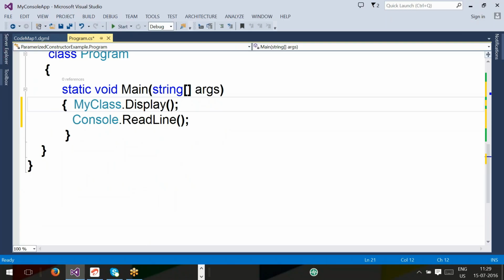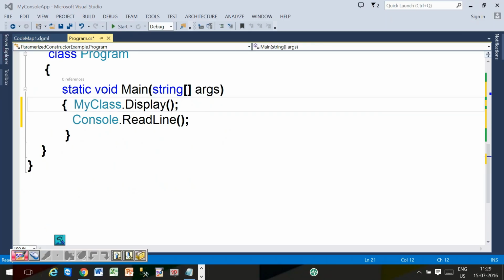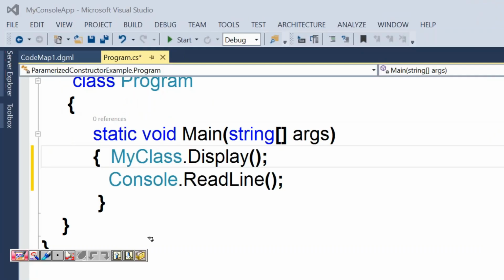Now let me show you what's happening in memory when you run this application. When you run the application, program execution should start from the Main method. Due to the Main method, first it will load which class? Program. As part of the signature, it requires a parameter called args, whose type is string. So first it will load Program, second it will load string, third Main method execution starts.